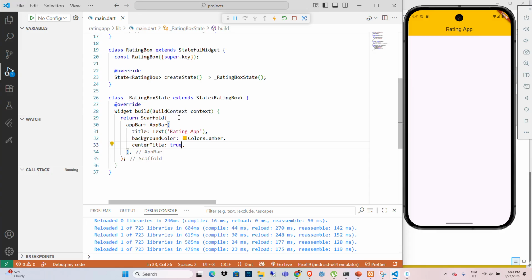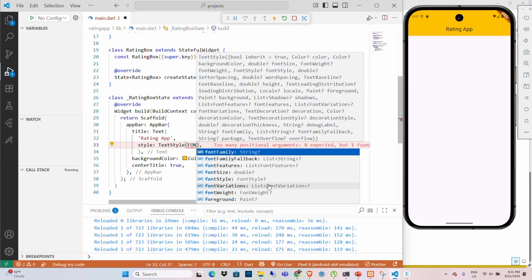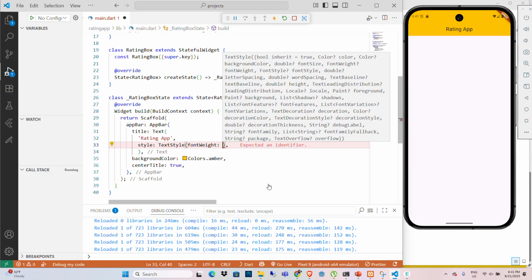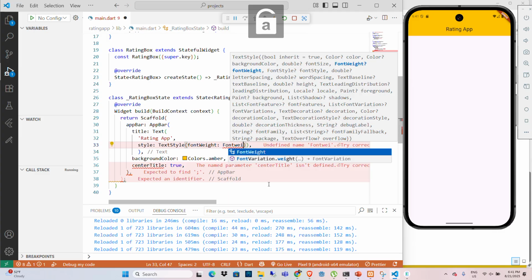It pops up here. A few things if you want to give it a different font. We did it last week. So inside the Text, you could add another parameter. So what I'm going to do is I'm going to expand this Text widget. Cool. And I will pass it a value of style, and I will give it another widget called TextStyle and pass in a value of fontWeight. I will make it bold, I guess. FontWeight.bold should do the trick. It should make it bold.